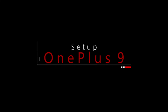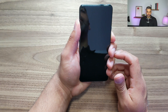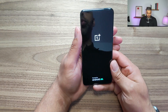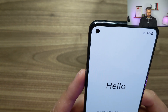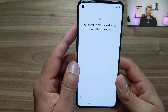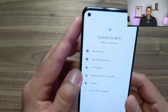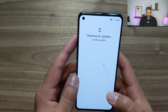I'm going to turn this on and show you the setup process. Hold the power button down — there we go. We see the OnePlus logo and it says "powered by Android" at the bottom. Now we can hit the start button and agree to the terms and conditions. I'm going to skip connecting to a mobile network for now since I'm using the Pixel to record, and I'll put in my Wi-Fi information here. It's connecting and says it will take a few minutes — it's installing some updates.